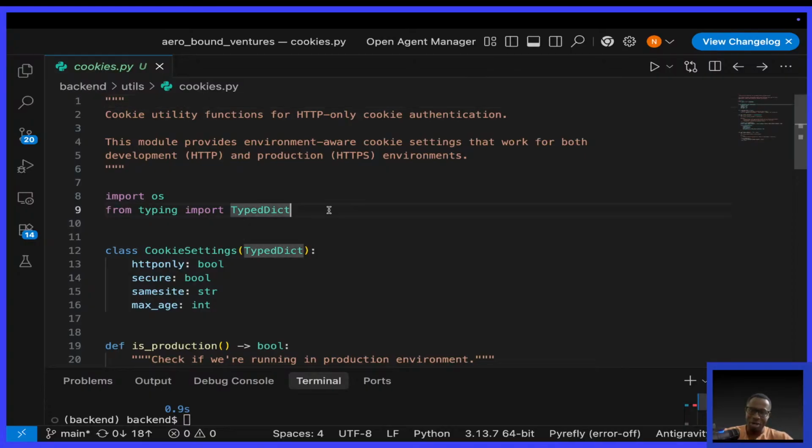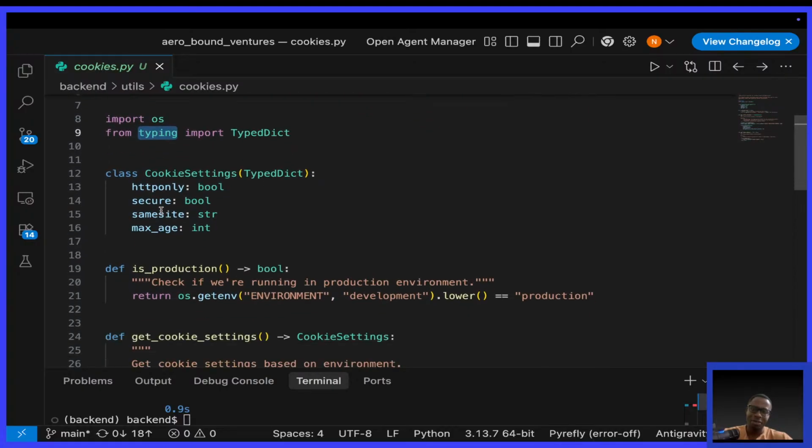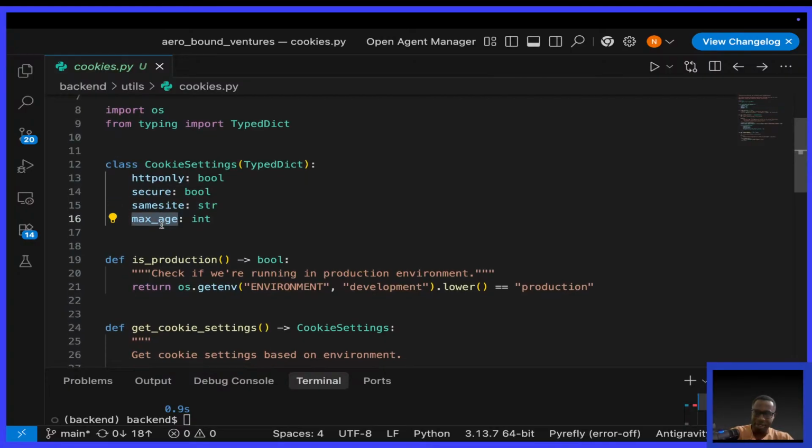On lines 8 and 9, I have simply import statements, importing OS and TypedDict from typing. Then I have a class here, which simply defines cookie settings, and has the HTTP only, which will be a Boolean, secure, which is a Boolean, SameSite, which is a string, and max age, which is an integer.